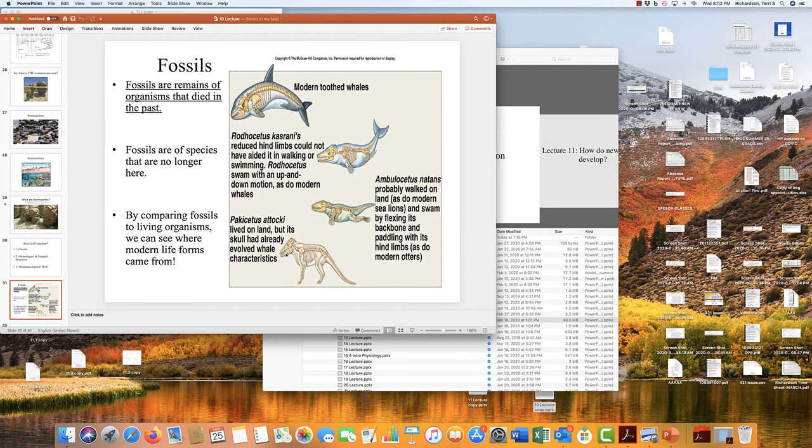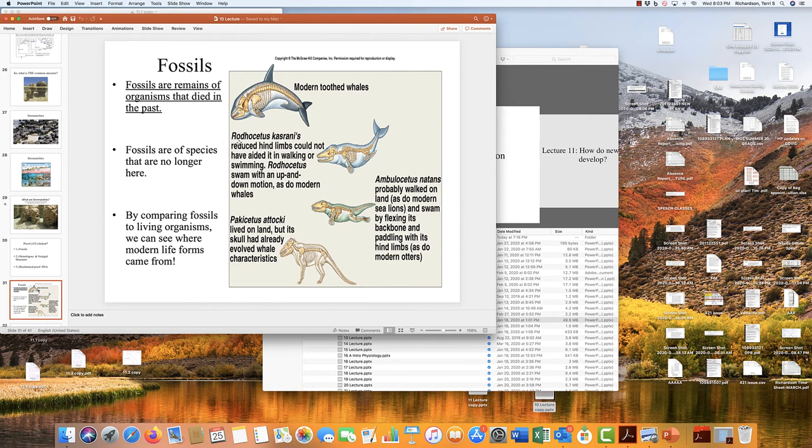Notice the skull. All that happened from here to here are gene mutations that made different proteins that resulted in different shapes of skeletons and things like that. So we started with Pachycetus, who of course has hip bones because he walks. Then they found Ambulocetus, and this organism could do both. Walked on land, but also swam, kind of like sea lions or seals. Walk on land, but could also swim.